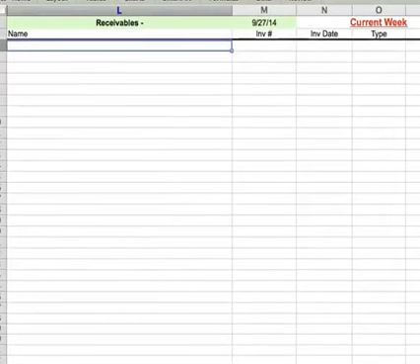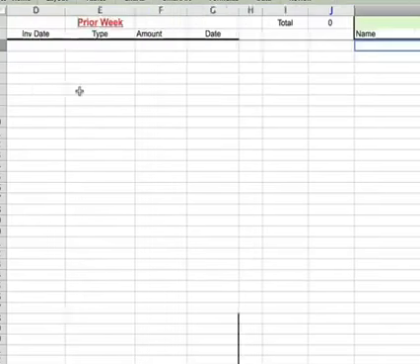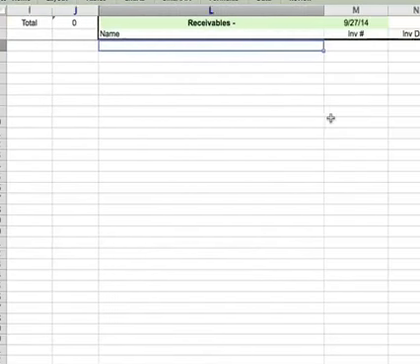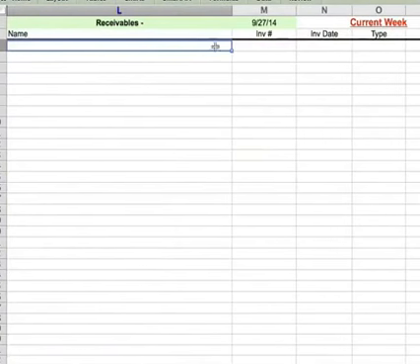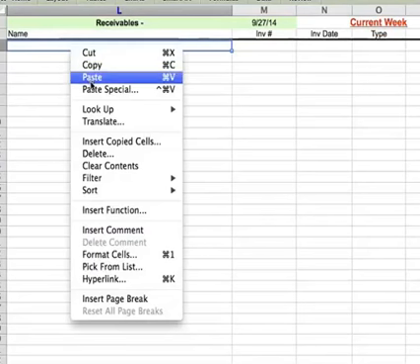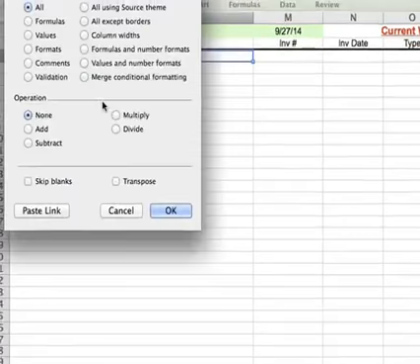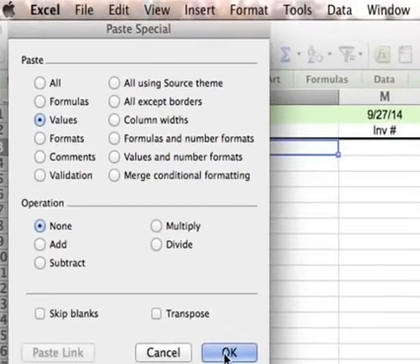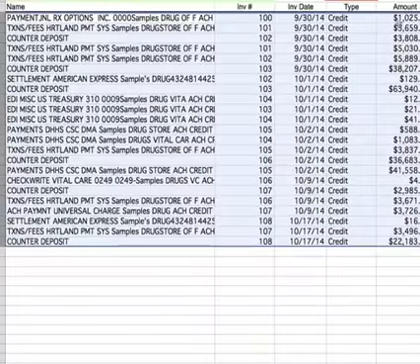This is the accounts receivables for our cash flow, and we go up to L3. Okay, so now I just want to scroll to my left, and you see this is the prior week, and we're not going to worry about that. We're going to look for this week. You see it says current week right here. All right, so we go into here and we're going to paste, but you want to paste special because we have formulas throughout, and we only want to paste the values, and it puts those values in here.